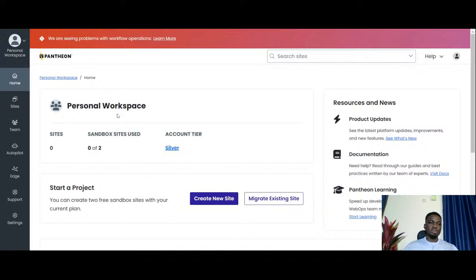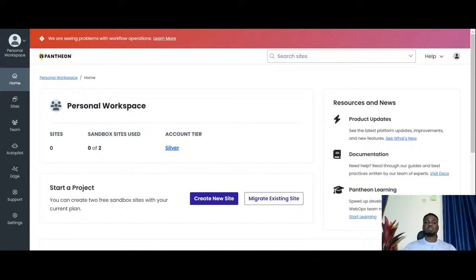So here we have the Pantheon dashboard for designers or developers. And this is where the website creation journey starts. You see, it says here start a project. This is where you have to start your new project. And what Pantheon offers is that it gives you the opportunity to create two websites.